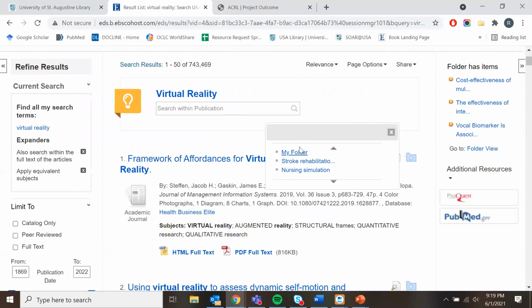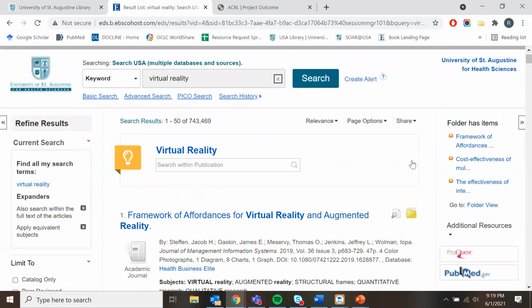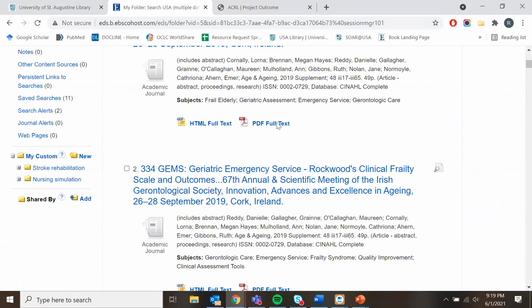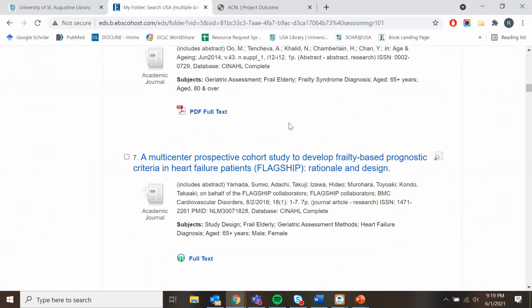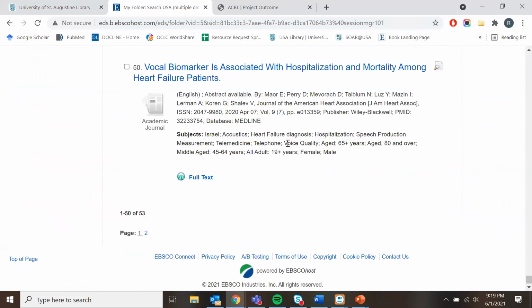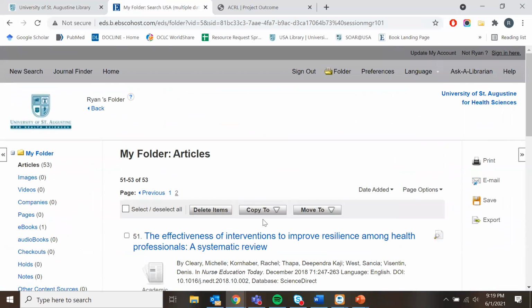Most of the time it's just my folder, but I've created a couple of different ones because I've done this a few times. So I can just assign the folder that I want that article to go to, and it'll turn this yellow manila folder color. And if I want to access that article or come back to it later, I can hit the folder button and then go up to my folder in the MyEBSCOhost account that I have, and I can look for that article. It'll probably be down at the bottom, because you can see there's lots of articles that I've put in here over time. But yeah, so that's usually how that would be done.